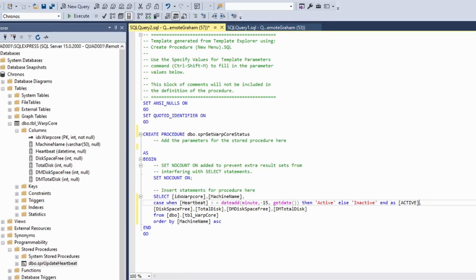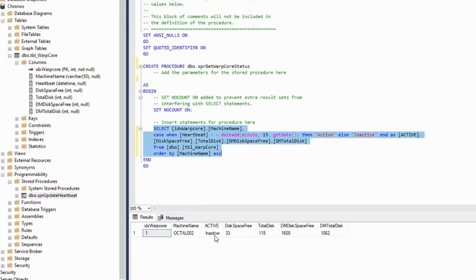Now if we run that piece of code, we would see this is currently shown as inactive because it is older than 15 minutes ago. The reason for this particular status is we want the monitoring application to monitor for the machines which are currently active. And for those which are active, it can give additional tasks to. For those machines that haven't put a heartbeat in the last 15 minutes, these machines are either very busy doing something, or the machines are no longer active at all. They may well have been switched off or performing something like a Windows update.